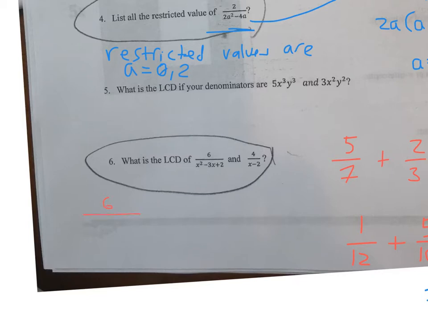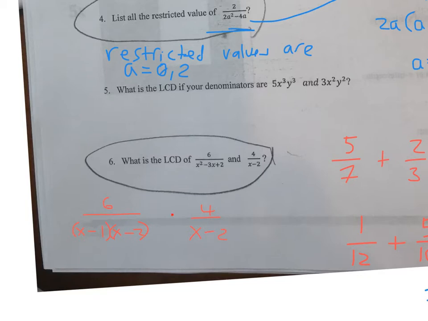We have 6 over, I know it's x, I know it's x, I know it's 1, I know it's 2, because that's all it could be. The question is, what's the sign? Well, it's positive 2, so they're either both positive or both negative. It's a negative, so that means they're both negative. So it's negative, negative. And then we have this 4 and x minus 2.